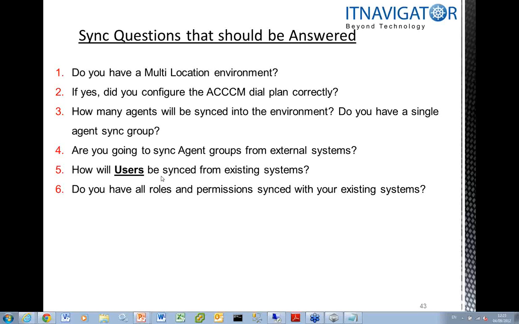But when you look at a system like CMS, CMS doesn't have role-based access. You have dedicated permissions for a user, while Control Manager has role-based access. And that means that you need to define roles that match permissions of CMS users. And it can be done. You need to go into the role section in Control Manager and make sure that you design the role which is identical to the type of permissions that the user has. But you need to plan it up front before you run the sync, before you click on the start button, and then later on you stumble into a problem and you need to clean your database because you forgot about these things.